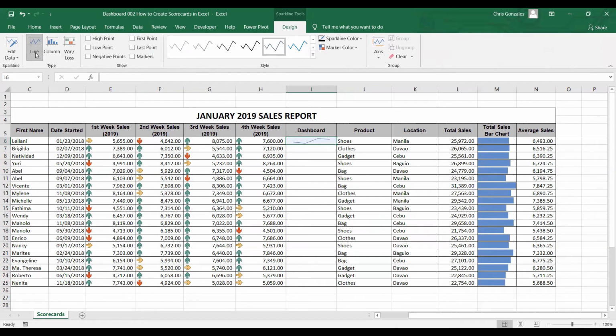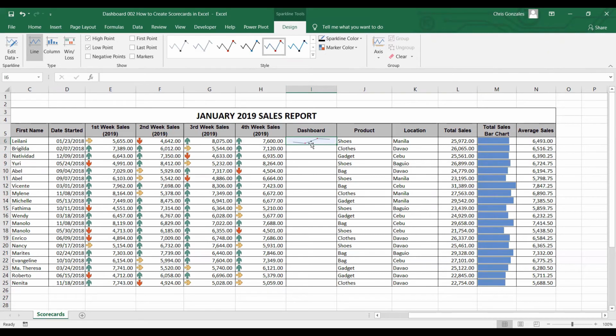We'll use line chart. And then I would like to add two major points for me to identify or evaluate the data of each employee based on a weekly report. So what are those? First, I need to check the high point, and second, the low point. As you can see in this sparkline, it will add point on the highest value registered per employee and lowest value registered per employee.